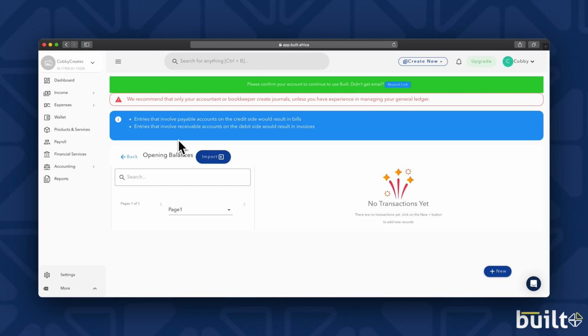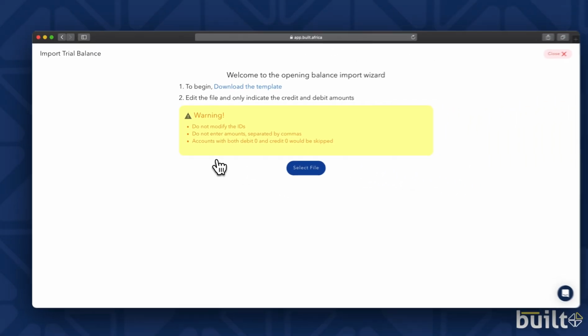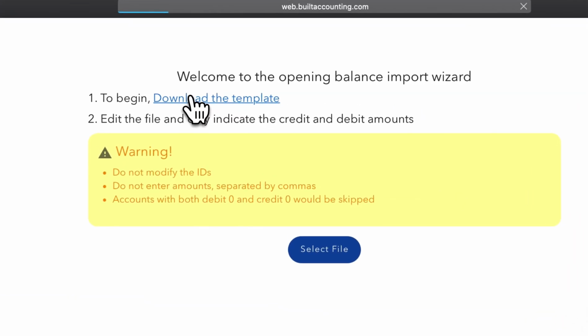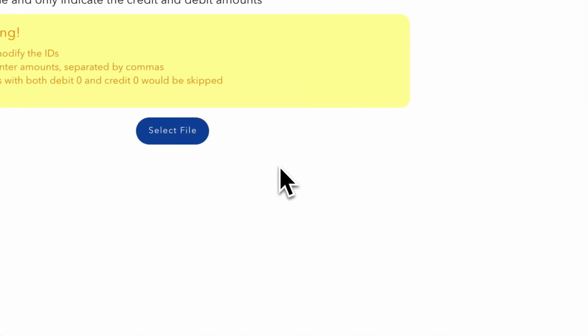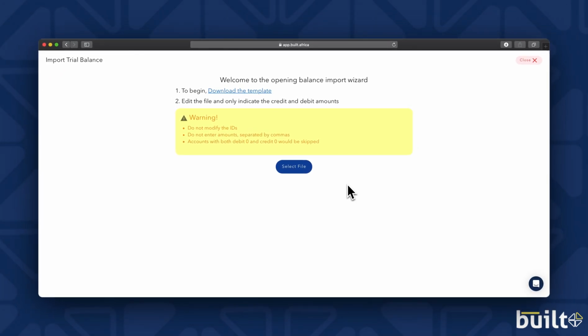Now let's take each and every one of these cases and then proceed. Let's start with the import approach. To do this, kindly click on import. Now, you would need to download a template or an Excel file that should populate with your balances and then you would upload it into the system. To download the template, you click on Download the template to download the Excel file. Once you have downloaded this, you'd populate it, and then once you are done, you upload it into Build.